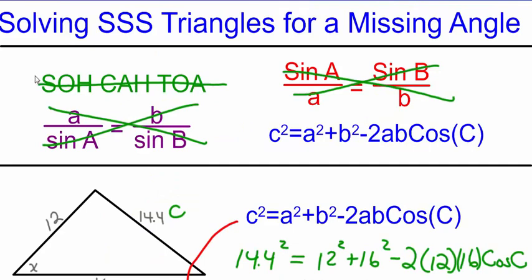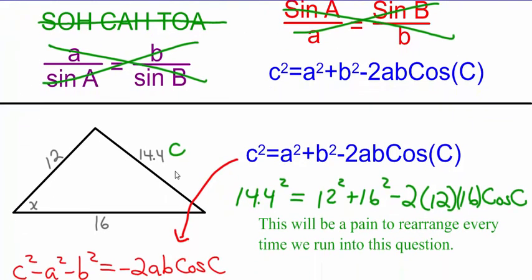The second type of question we use the cosine law for is when we have exactly the three sides and no angles. And if we go through the process, we can recognize there is no hypotenuse because there's no right angle, so sine, cos, and tan are no longer an option for us. If we tried to use either version of the sine law, we would recognize I have this side and I'm missing the angle across from it. And then the same thing for the other two side and angle combinations, so I cannot line those up.